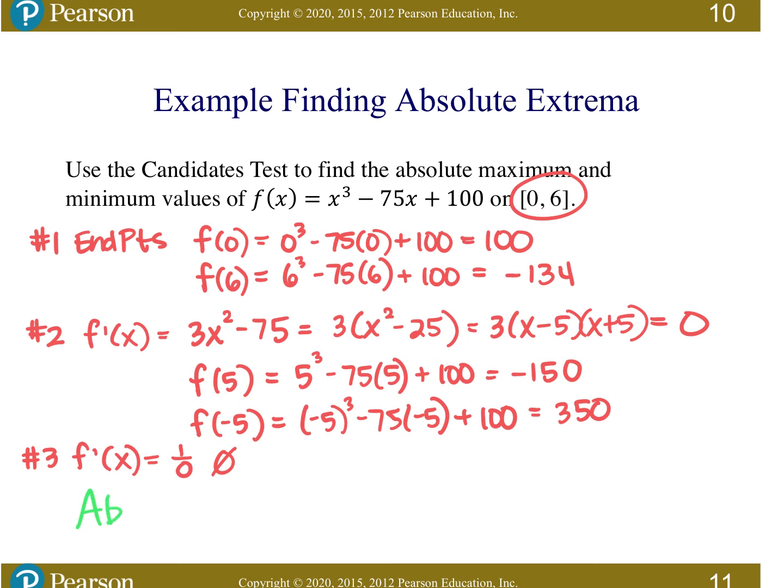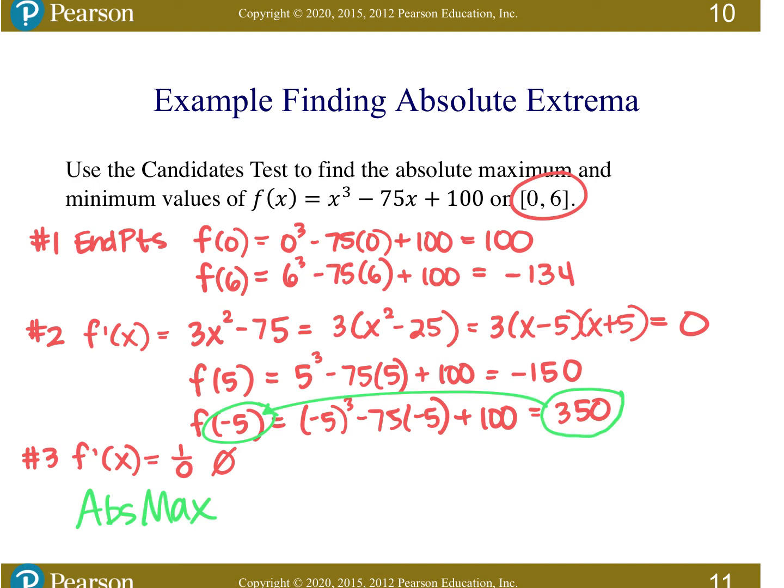All right, so what would you declare? Which candidate is the max of the maxes? What's the highest value? 350 is a pretty big number. Okay, 350 came from the candidate of negative 5. However, there's a problem with the candidate of negative 5. Does anybody see what that problem is?